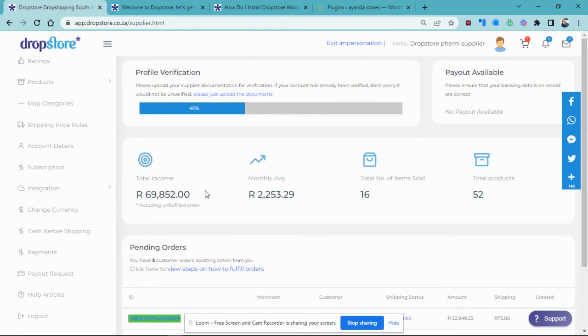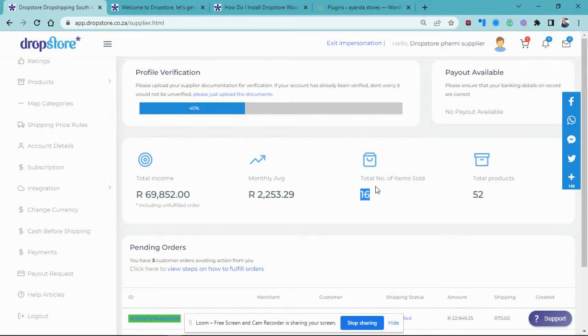That's where you'll find the actual amounts you are getting as a payout, or the invoices for those orders that you have dispatched for your resellers as well. So you first get onto here, which is just a summary view.